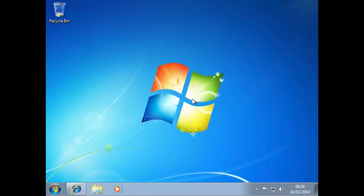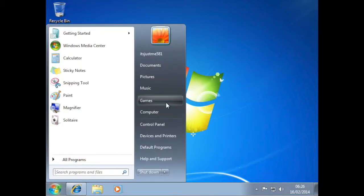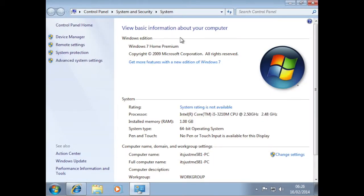Okay, we're going to see how easy it is to get adware installed on your computer, just if you are acting like the normal computer user. Now first of all, this is a worst case scenario because this machine is the unpatched version, the RTM, released in 2009 of Windows 7.